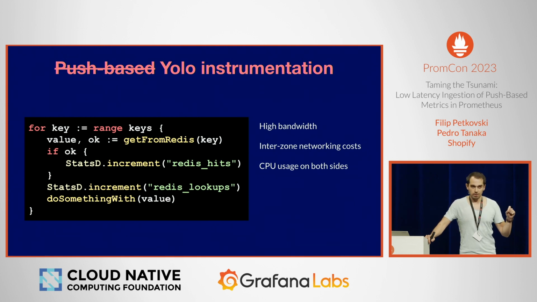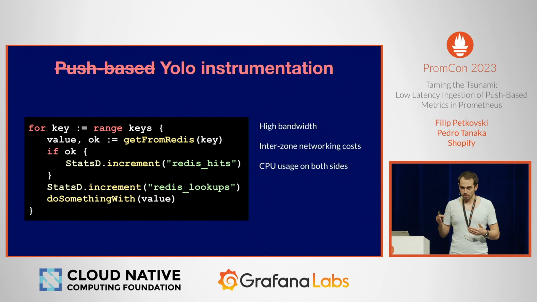So your client has to be sophisticated to do local aggregations first before it emits values. But then in a language like Ruby, where we cannot aggregate across requests, the more popular the service gets, the higher amount of traffic it's going to generate for metrics.